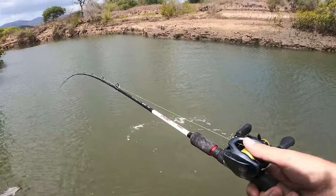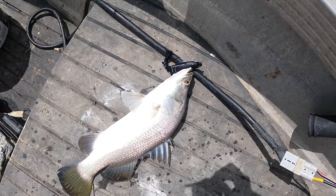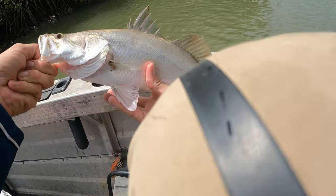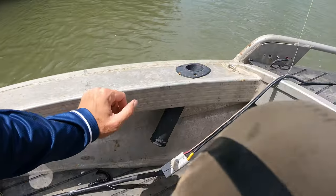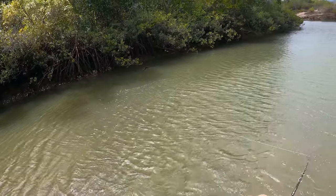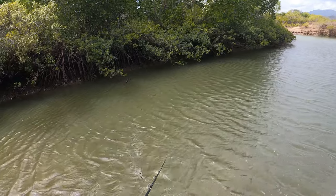Something other than a cod! I'm in love - it's the tiniest barra I've caught all year, but holy moly that is a relief. Thank you for that fella, I appreciate that. Nice little barramucil - see if there's any more in there. See ya bud. I thought I saw one and missed one. See if there's any more. There it is - might have found a little school here!